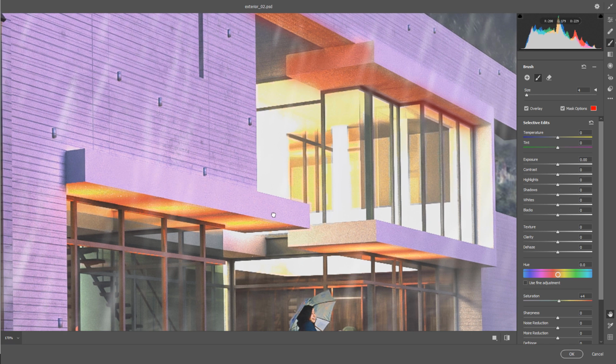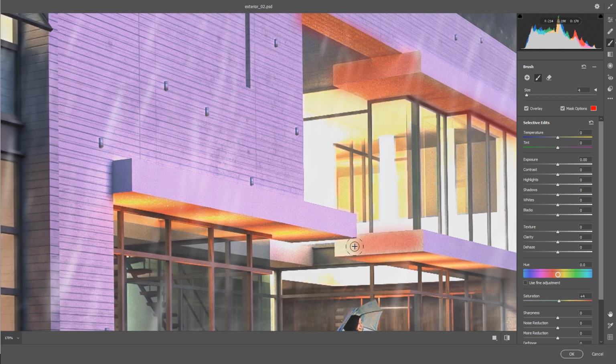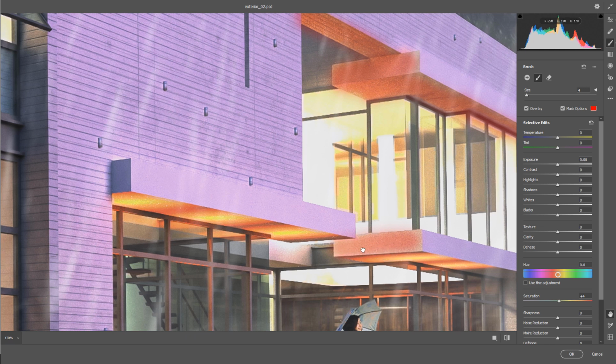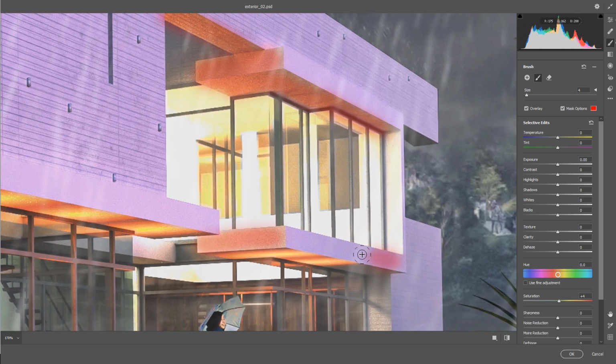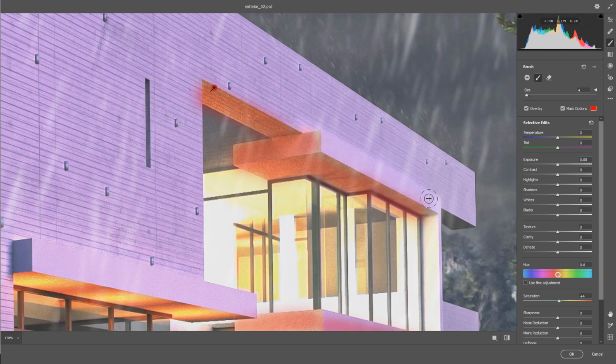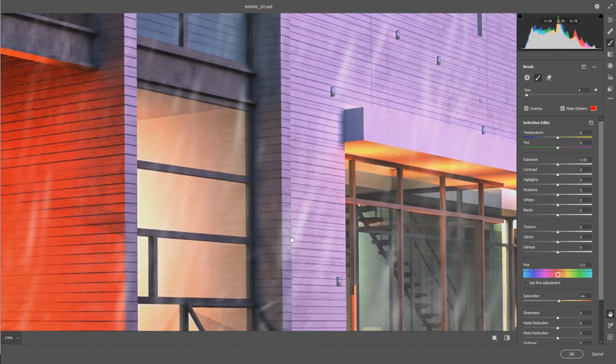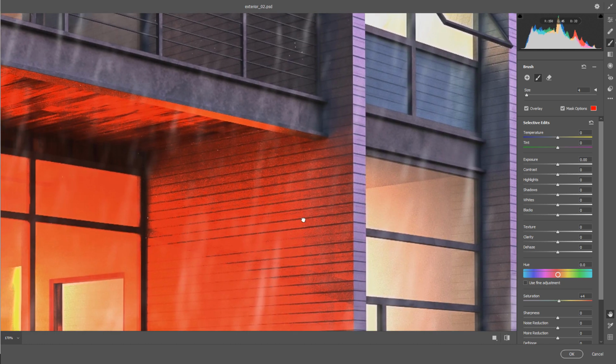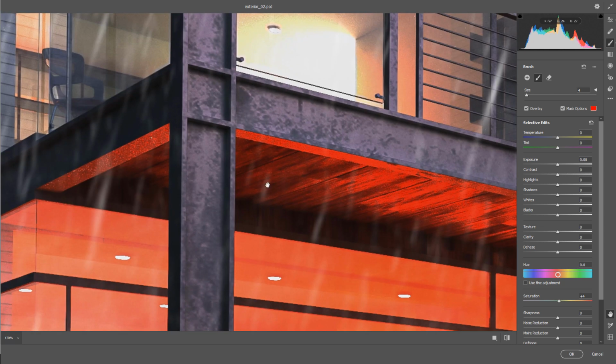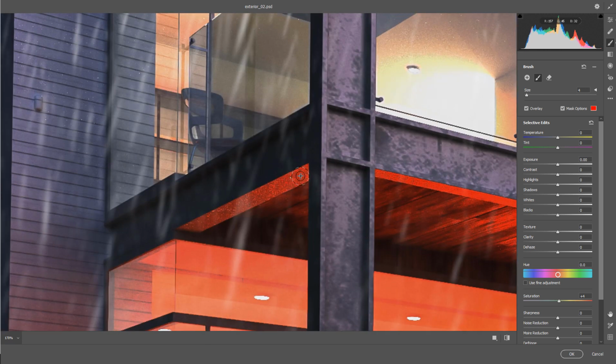Okay, maybe here it is too intense. And some areas like here, this top parts could be included too. Let me check. They're acceptable because of light intensity. Maybe just this section. Hold Alt or Option to remove.